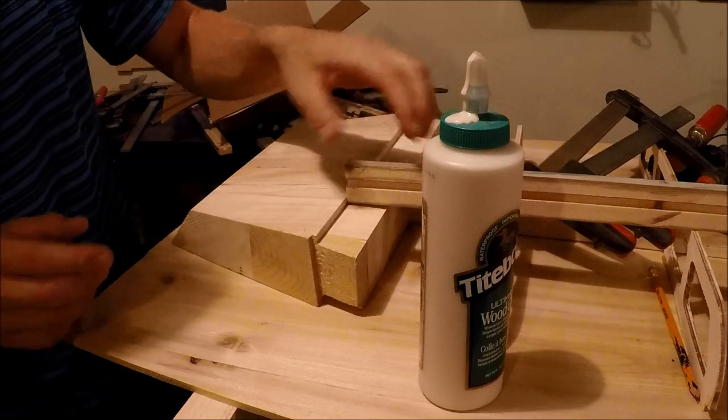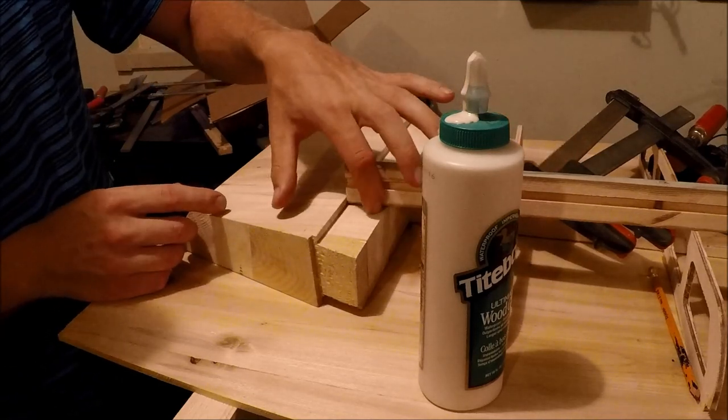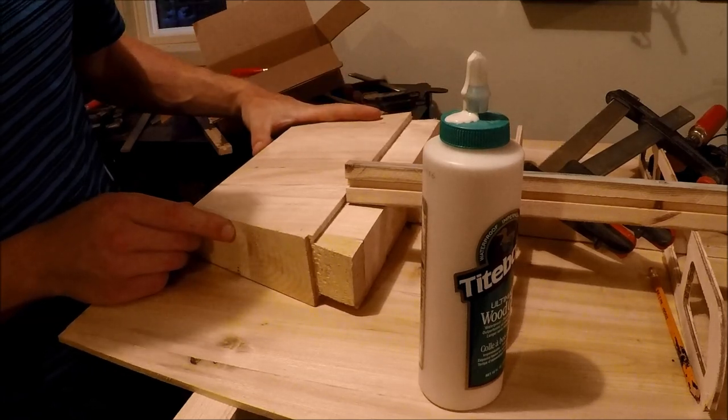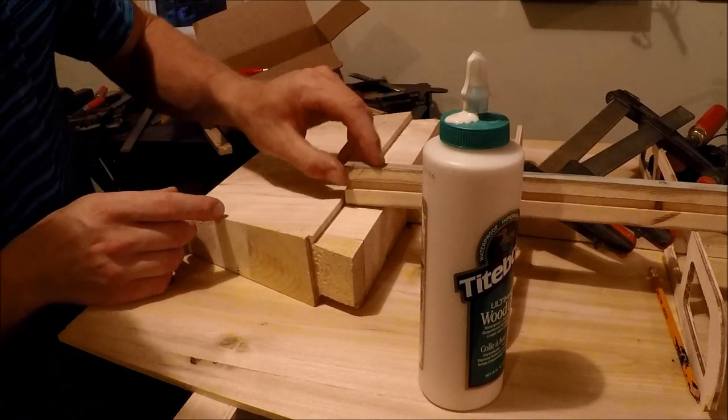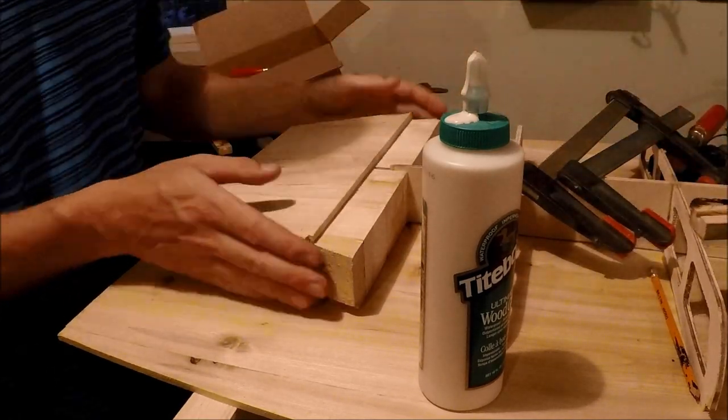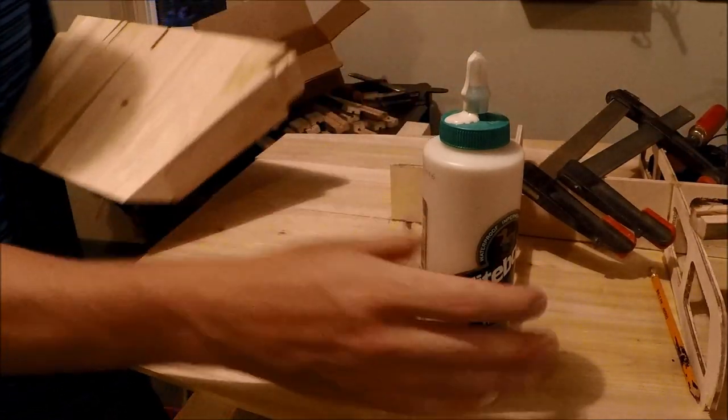Imagine this is the skin coming in — that's going to sit in there like that. I had to take out a little bit more. That's why we're just going to set her back as far as we can, make the board as long as possible. I don't think that's going to be a problem. Time to glue.